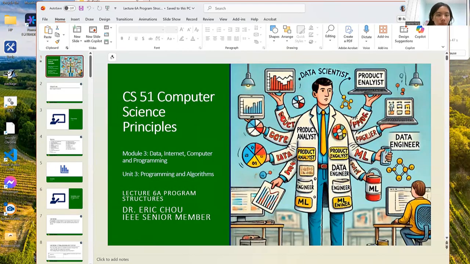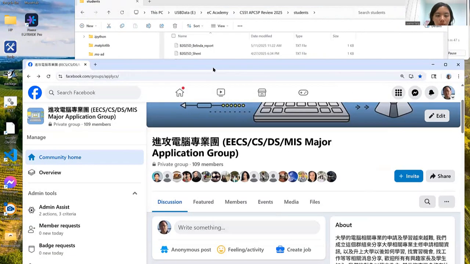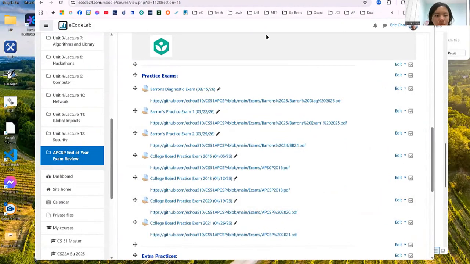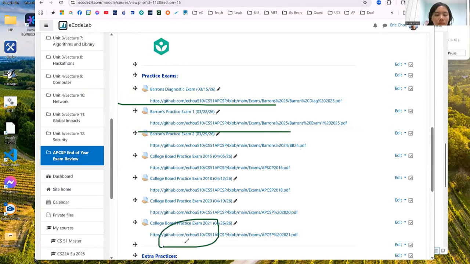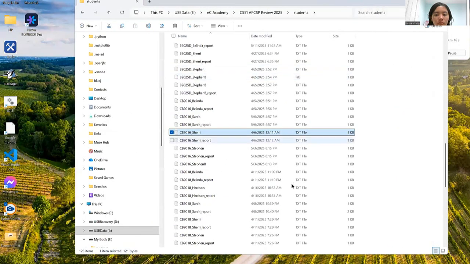So next Sunday class, I need you to submit the first set already before class. Okay, don't wait until after class. If you miss it, then you will pile up a lot of problems. So one week a set, one week a set. Okay, until the end of April, you need to finish that. Things start to get more complicated. Okay, you need to get started.